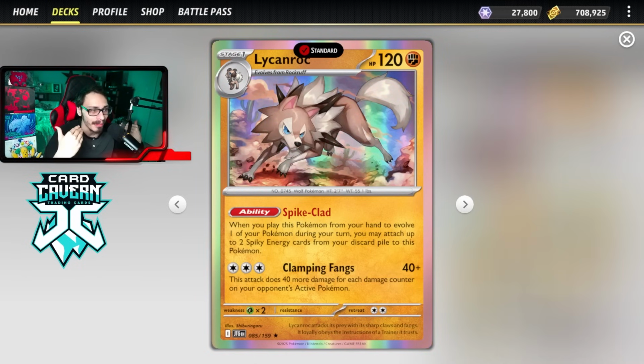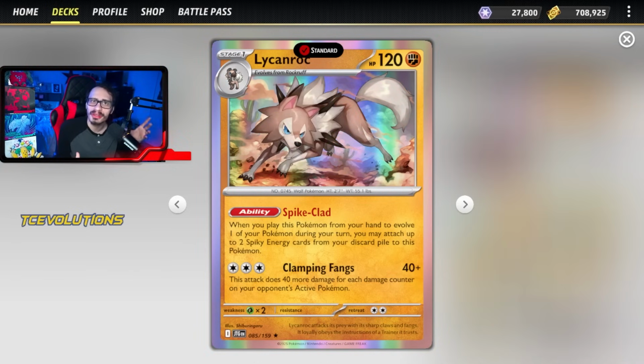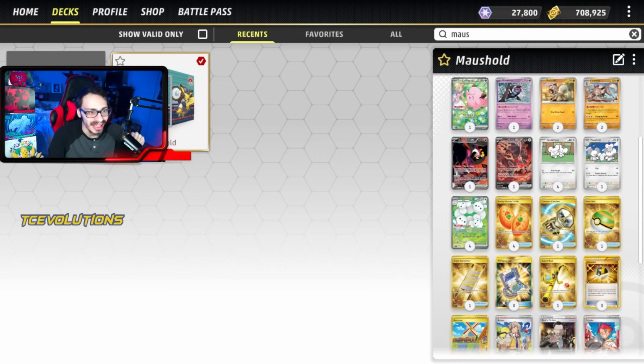And then you have the attack Clamping Fangs that does 40 plus 40 more damage for each damage counter on your opponent's active. So you can see the synergy between the Lycanroc and the Maushold, right? They attack into the Maushold, they take damage, you can then retreat into Lycanroc, build it up in a single turn with Spike Clad, and then you can knock them out with Clamping Fangs, which is the idea. And you get a 1 prize attacker in that regard, which is pretty nice to have. And this is the Maushold deck I've hooked up for today's episode of Bad Deck Friday.